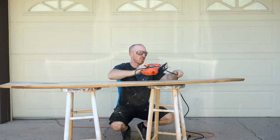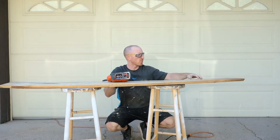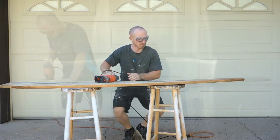Alright, we got our safety glasses and we've got our skill saw out. Simple, easy project, so we're not going to break out the big tools for this. We're just going to start at one end, true up one end, and start cutting at every 12.5 inches all the way down the board.